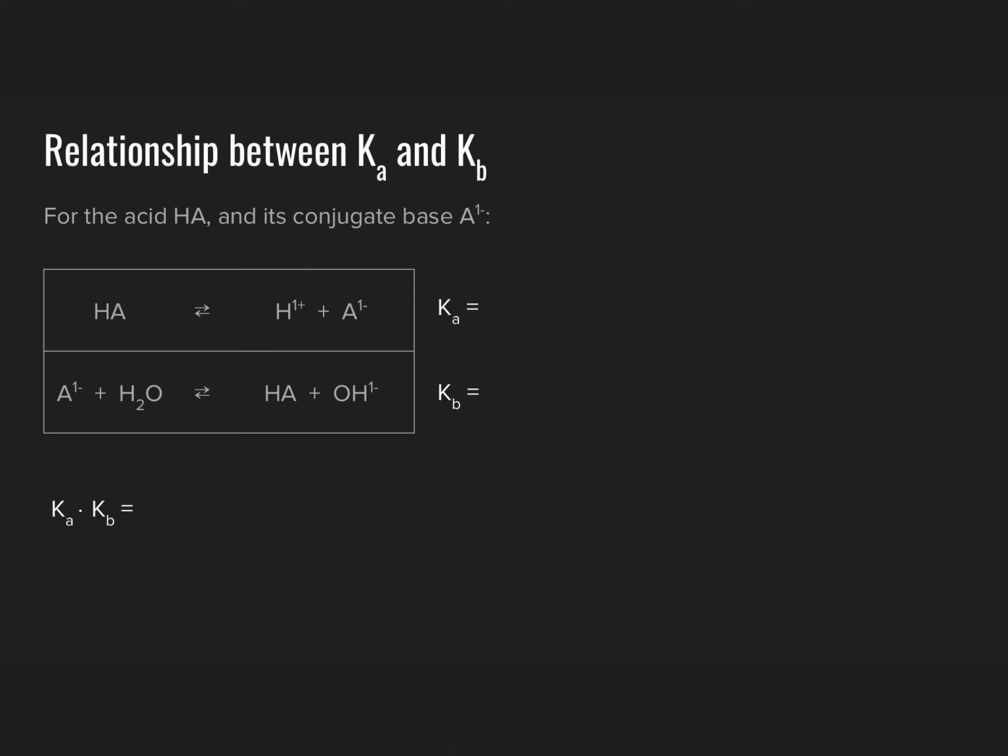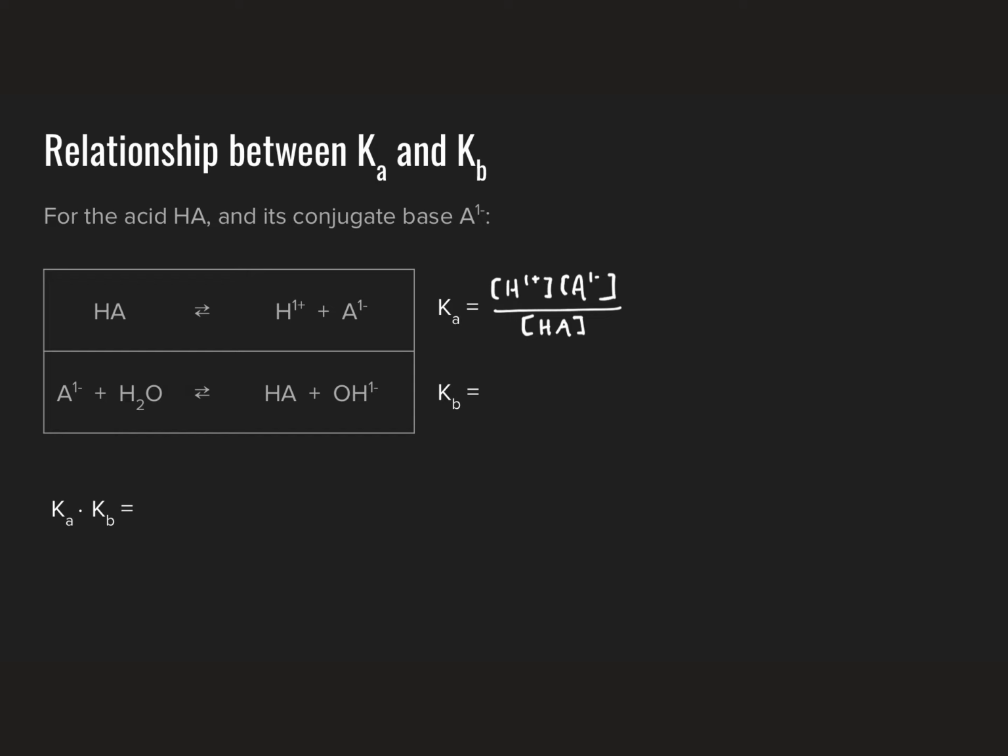The first of those equations is the dissociation equation describing the separation of the weak acid HA, splitting apart into the hydrogen ion H positive and its conjugate base anion A negative. From that equation, we could write a Ka expression, which again, as always, is the products over reactants here, the concentration of H positive times the concentration of A negative divided by the concentration of the molecular acid species HA.